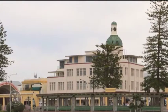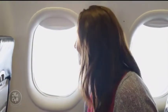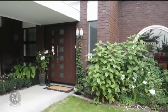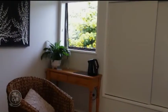It's New Zealand's art deco capital and also home to the oldest winery in New Zealand, but Hawke's Bay has plenty of other great family attractions that make it a fantastic destination. We're staying at Kerry Lodge — it's part of the B&B Association so we know it's quality assessed, and it's elegant with lovely homely touches.